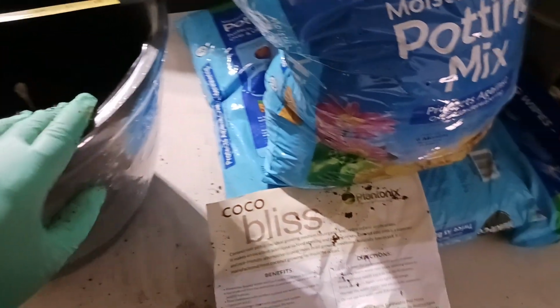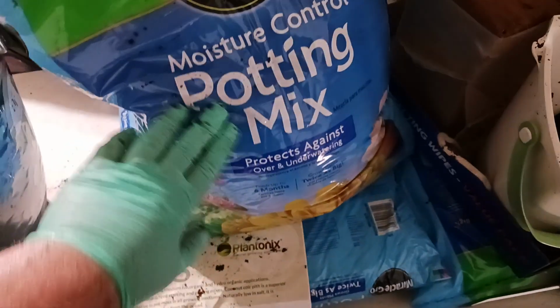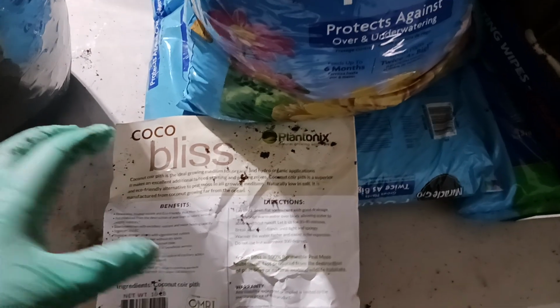So this pot, the potting mix, this is what I usually like and I use. The Cocoa Bliss was the best bang for the buck price that I could find to try to get the highest quality coconut coir, that coconut fiber, at the lowest possible price, right? Best bang for the buck.